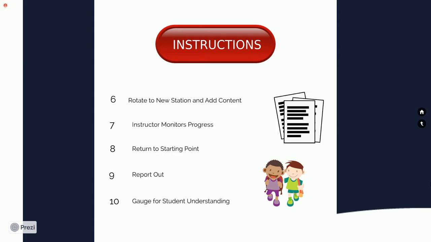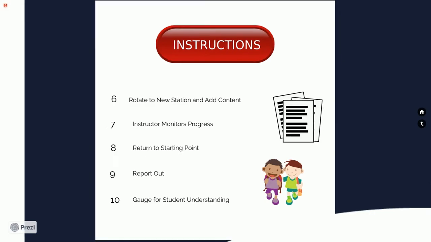9. Report out. The group synthesizes what has been written about their original discussion question. The reporter summarizes the group's comments and makes an oral presentation to the class. Alternatively, students can write a written report. 10. Guide for student understanding. During report out stage, the instructor reinforces correctly expressed concepts and corrects for misconceptions and errors.